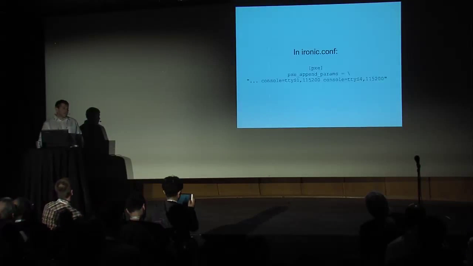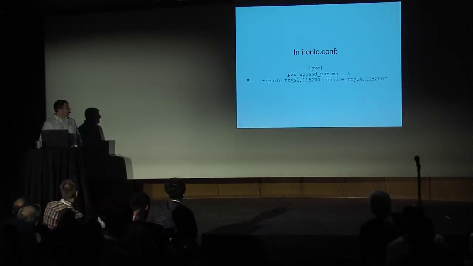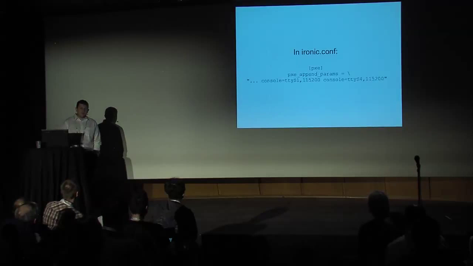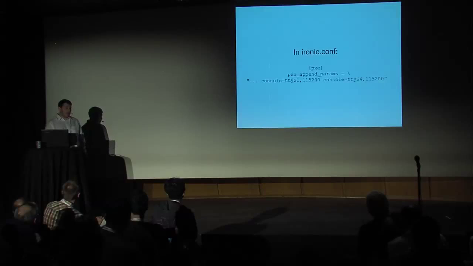One other thing I had to change, in the ironic.conf, there's a parameter, pixie append params. So I mentioned before that the serial is set up, by default it'll go to TTY0. And TTY0 is no good for me for any of the platforms I tested, so I can either specify a variety of consoles and see how that works, or specify one or the other depending on the platform. But this is per conductor, which means that if I have one conductor managing a whole fleet of servers, those parameters go to all the nodes, regardless of whether they were running CentOS or Ubuntu.